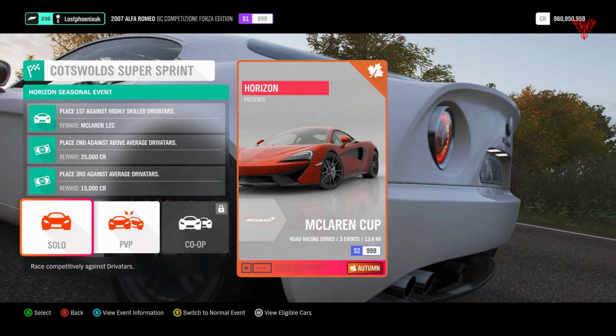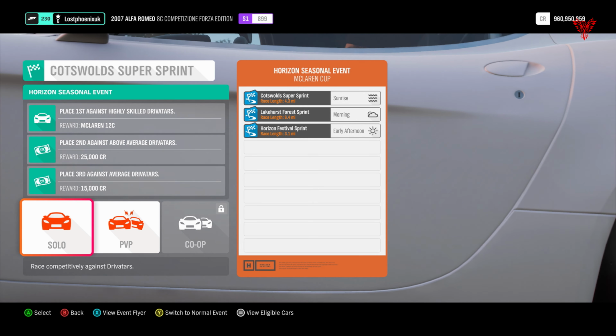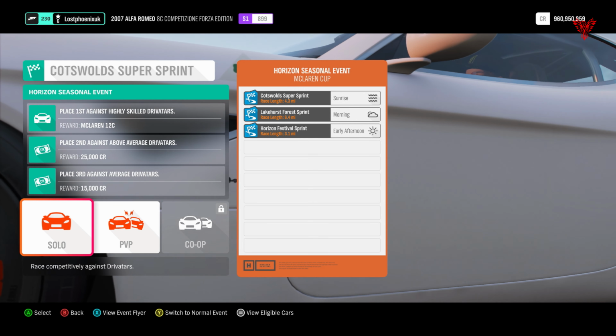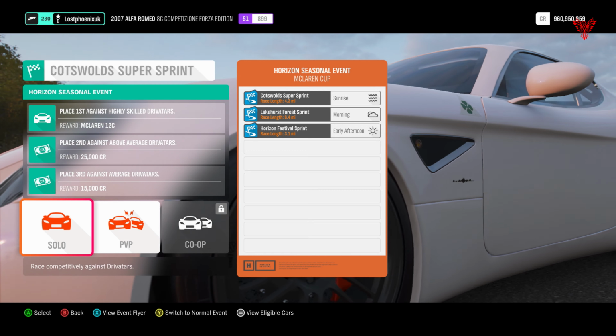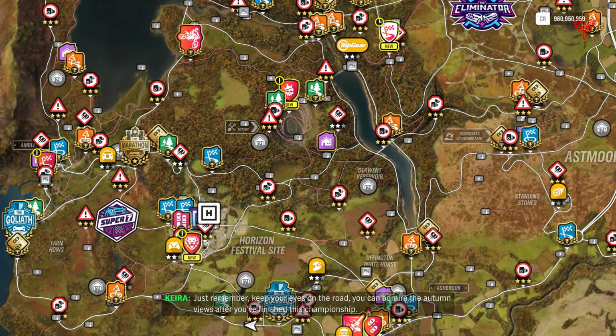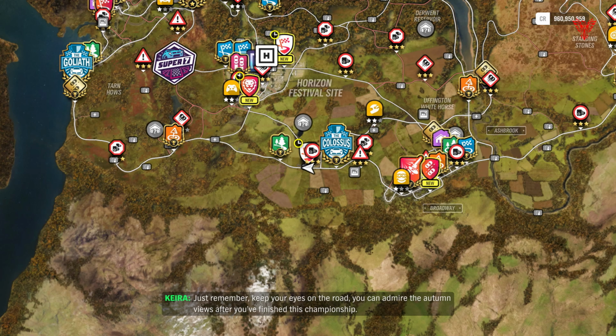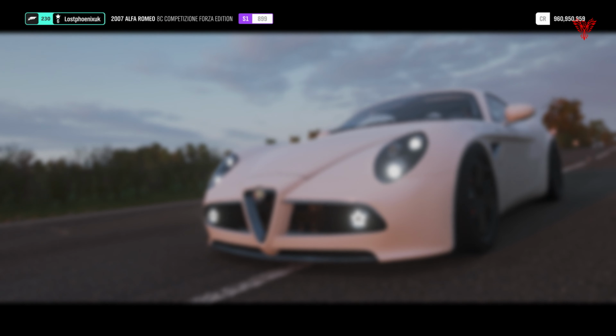We're looking at McLaren Cup today for the 12C: Cotswolds Super Sprint, Lakehurst Forest Sprint, and Horizon Festival Sprint. That's your events. Just remember, keep your eyes on the road. You can admire the autumn views after you finish this championship. So it's S2 in the McLaren.